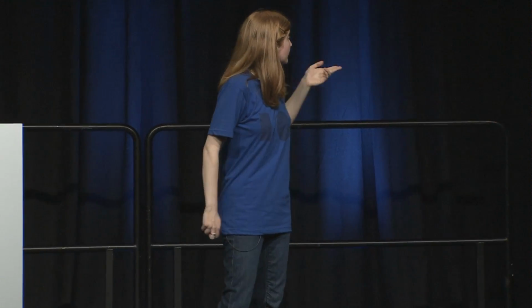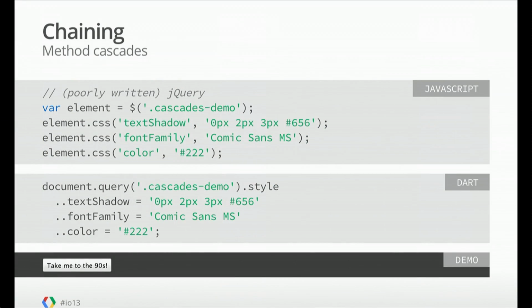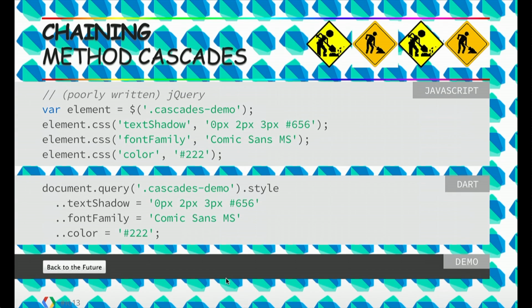So in this example, we're setting a bunch of different styles using this double dot notation. And so as a demo, we are setting the style of our web page, our HTML presentation, and what better style to set than 90s retro web page.